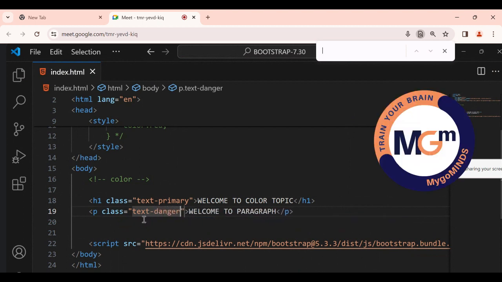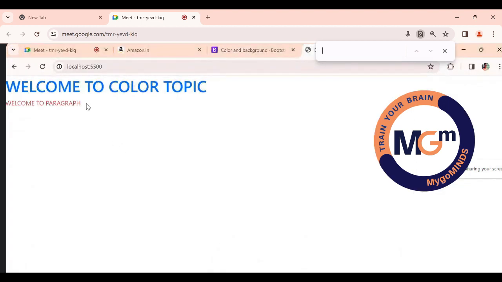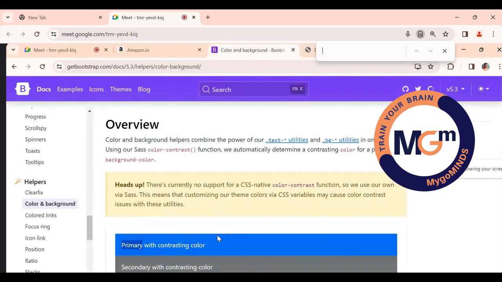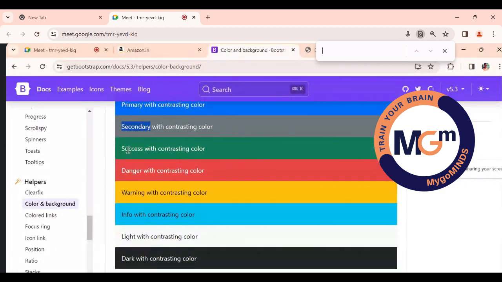That is one predefined name, guys, provided by Bootstrap. Again go to the browser and check whether we have danger color or not. Yes or no? Like this they provided us different colors. If you want to take another color name, call it secondary, and success. Success means what?